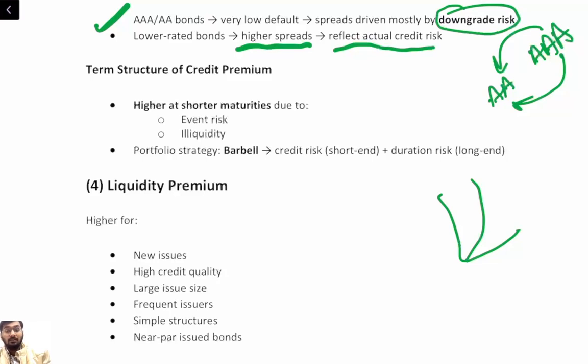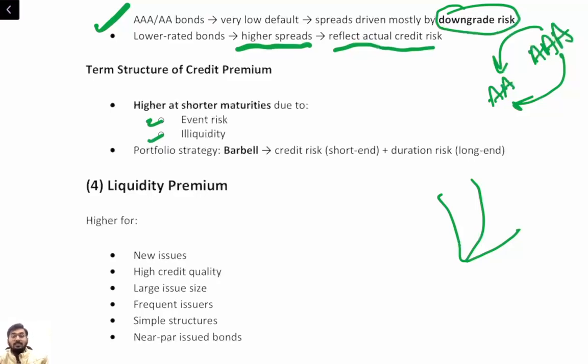One is event risk. It means a default is a big negative event, but a bond can never pay more than the face value. So upside is limited, but downside is huge. So short term default risk gets priced more. Basically in the short term, there is a higher default risk. The second is illiquidity. Short term bonds which are close to maturity are not getting traded much, and hence less liquidity, higher credit premium. So those are the two reasons why my short term maturity bonds will have higher risk. Clear? Credit risk more specifically.